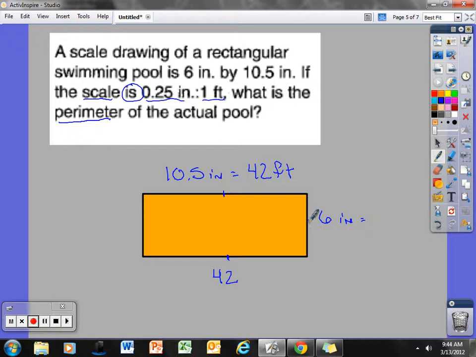I'm going to do the same thing for this, and again, rectangle, opposite sides are congruent. This side is 8 inches. How many quarters go into 8, so 8 divided by 0.25 gives me 32. That's 32 feet, so that side is congruent to this side, so that is 32 feet as well.